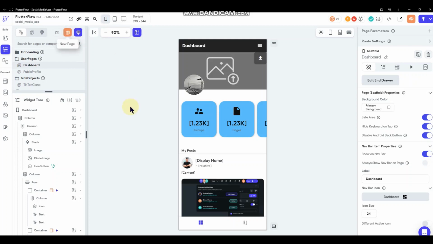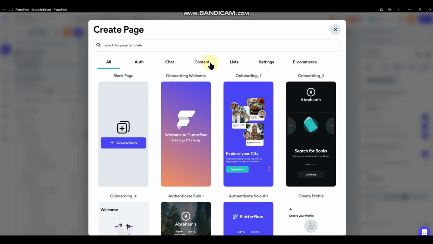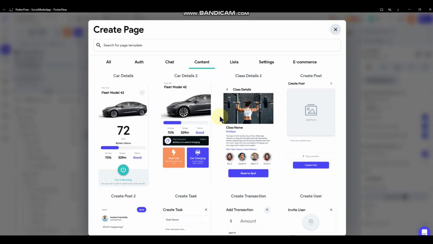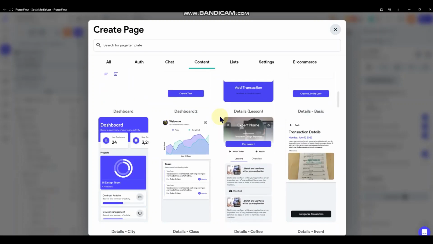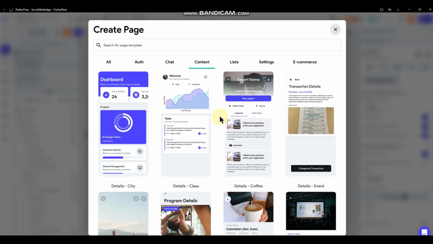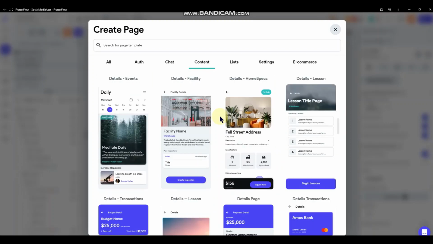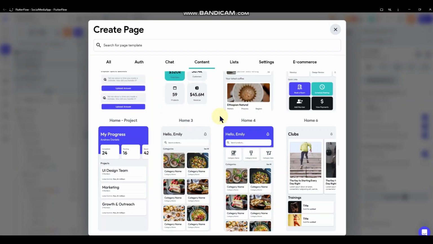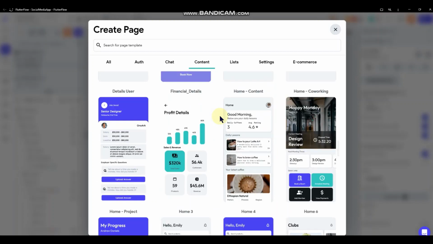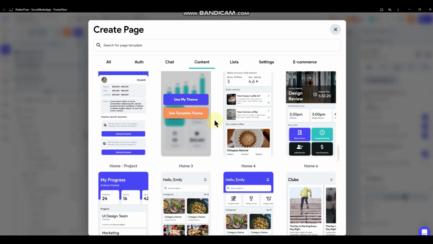So I'm going to create a new page, and I want to look through here and see if there's something they already have built that might ease the process and get us through it a little bit faster, because there's a specific way that I want to set this up. Let's see.